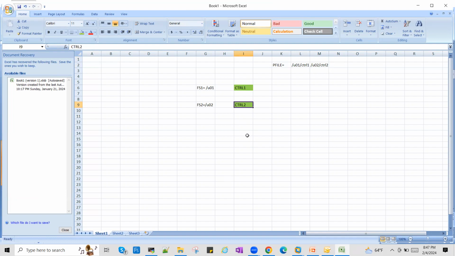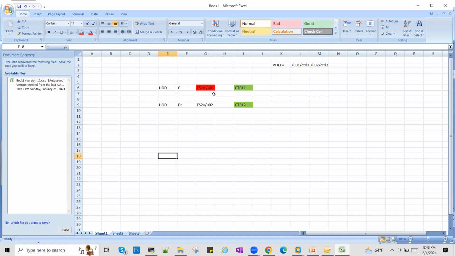And why do we need multiplexing? Basically, what if there was some issue with this file system? These are nothing but like drives in Windows, right? You have C drive, D drive. Say some drive got corrupted. These are nothing but hard disks, right? On the back end, these are two different hard disks. So hard disk can fail anytime. So what if this hard disk failed for some reason? Then what will you do? You lose the control file for no reason? No, right? So it's better to make multiple copies of it and keep it in two different locations, just in case. It's a kind of being prepared for failures, right?